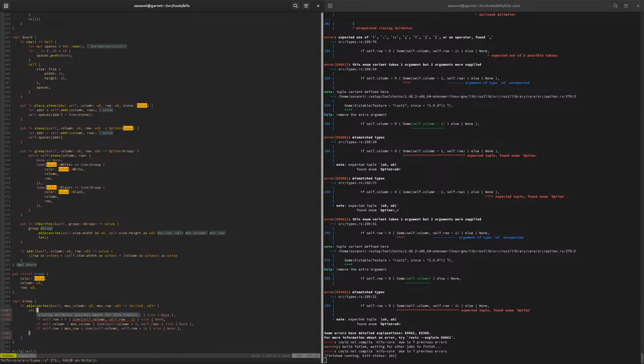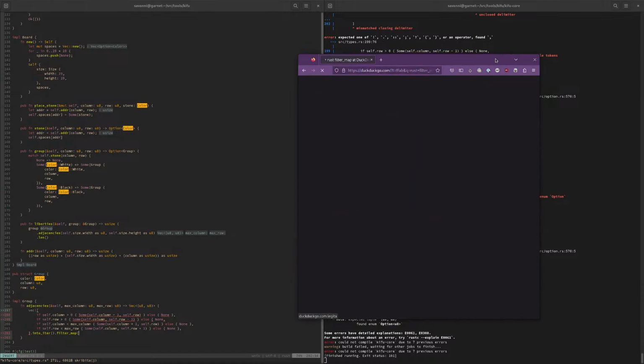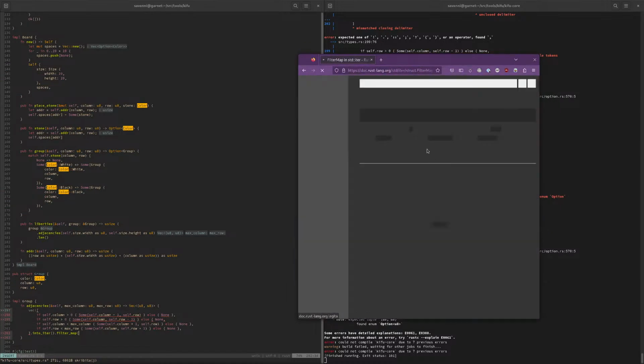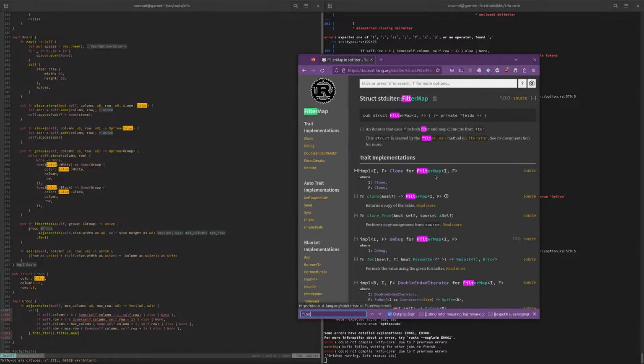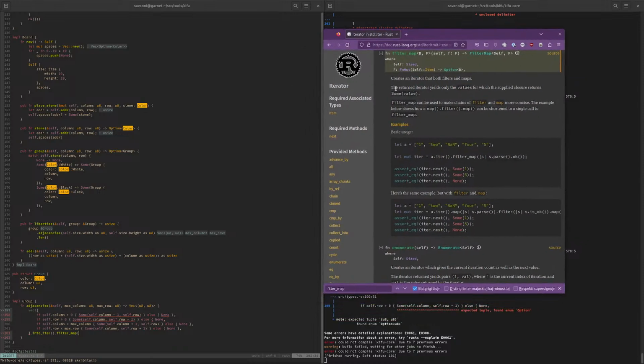So let's see. I think what I want to do is, I've got the vec into iter.filter. Actually, filter map, I think, is the method. Yes, the returned iterator yields only values for which the supplied closure returns Some value.